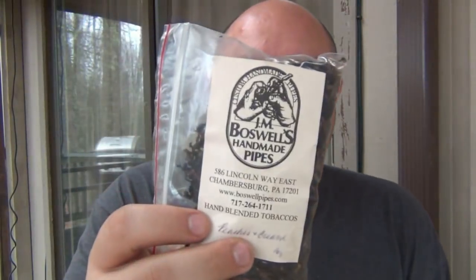It'll be many years before it actually fully colors. But yeah, as far as this tobacco goes, it is awesome. Very good stuff. Definitely sweet, but it kind of finishes a little bit drier than I remember. In other words, I'm not tasting the creaminess. You could smell it. The room note is extremely creamy and fruity. The flavor here though is just kind of like a dry peach and tobacco. Still really good though. I like it.